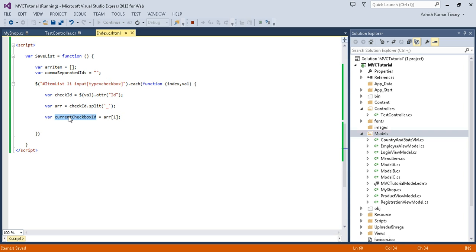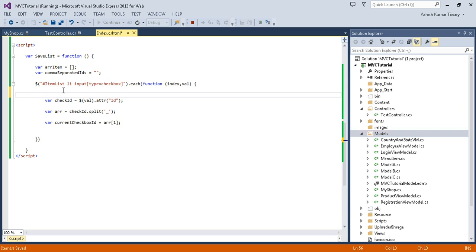Okay, let's put a debugger and let's try to run.